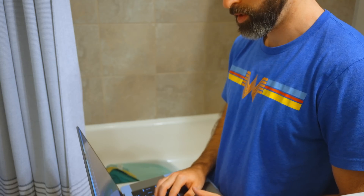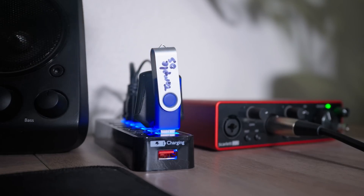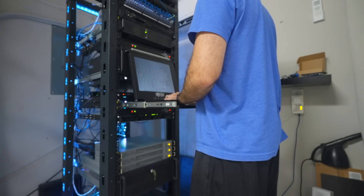Controlling all my devices over the network was the main feature I wanted, until I realized you can boot from virtual media using this thing. That allows me to just throw any old machine in the rack and test various operating systems from anywhere in the house. I can install Windows, run some tests, insert a USB drive into my local machine, then install a whole new operating system over the network. I have had times where I was standing in front of my rack for hours messing with different operating systems on a single device — now I don't have to do that.